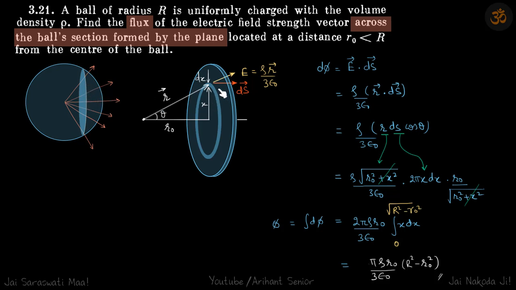This is the cross section I have just enlarged. The distance between the center and cross section is given as R₀. We will take a ring at a distance x with dx.